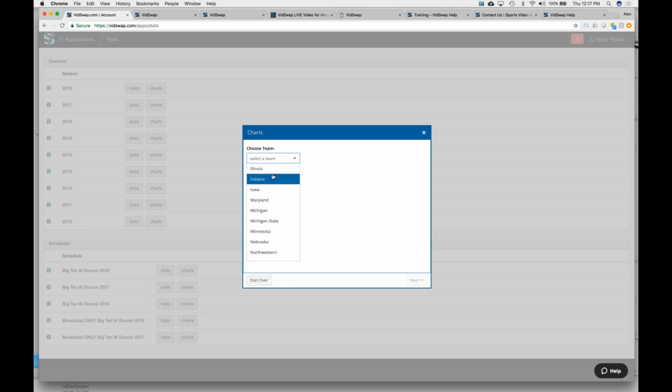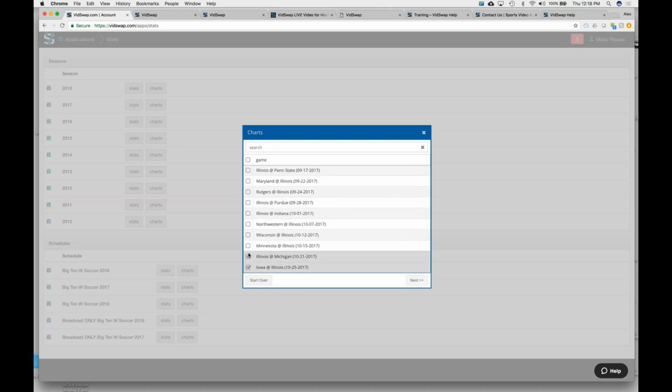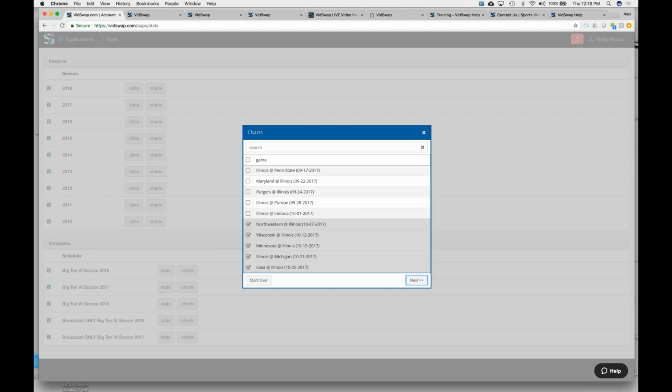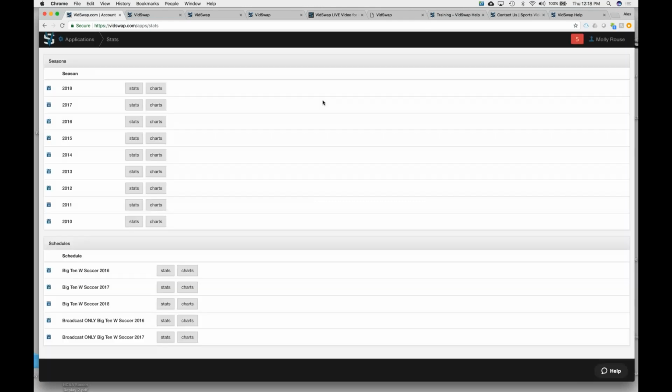Then I can pick a team. Here, we'll choose Illinois now. I could pick next, and then I can pick a chart that I want. We'll do that field chart, and then I can pick the games that I want to see. So here, let's pick these maybe 5 matches here. Click next, and so now this is going to pull up a cumulative shot chart across these 5 or 6 matches that shows me trends. Shows me trends, maybe where Illinois is taking their shots from, or maybe I want to look at the opposite, where Illinois is giving up shots, giving up goals, right? Those kind of things. All right, so really great way to be able to pull up trends across multiple games using those charts there.